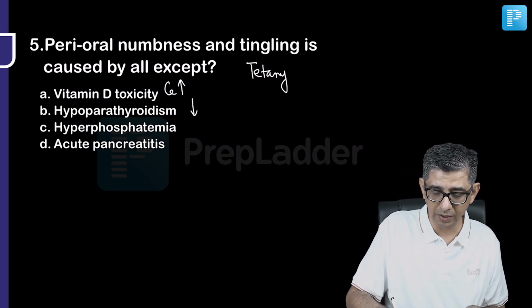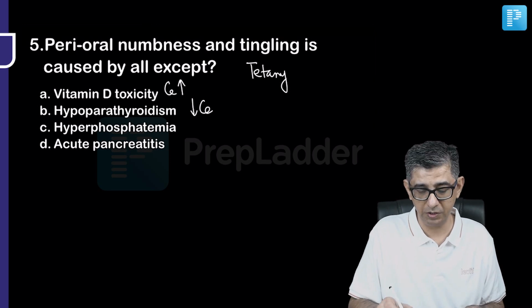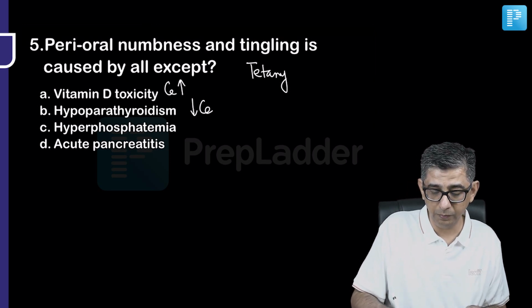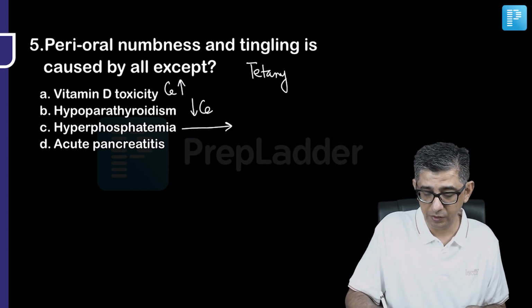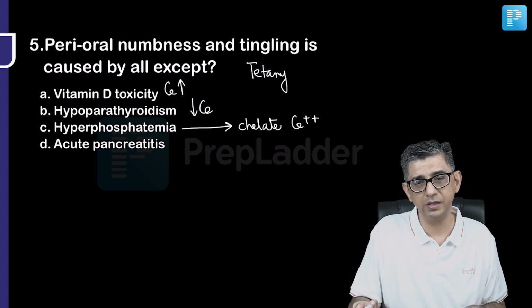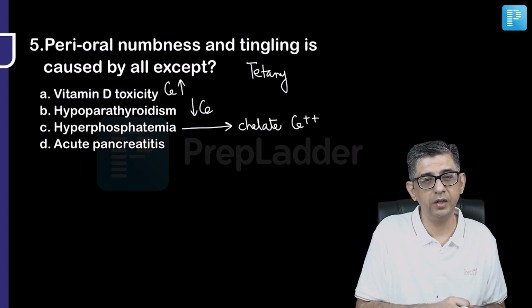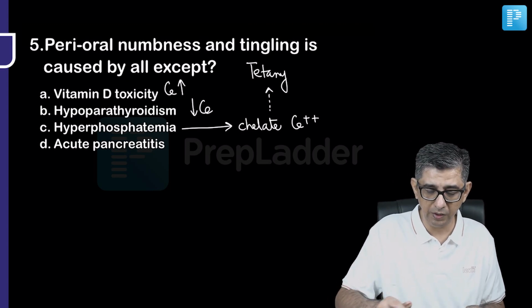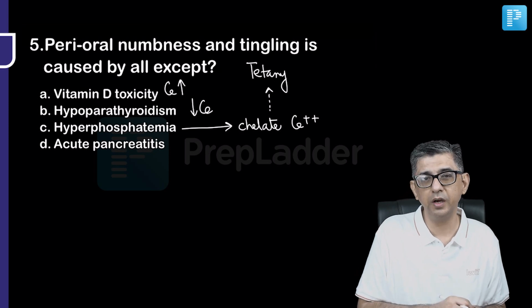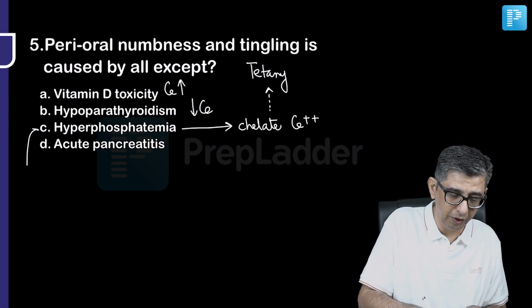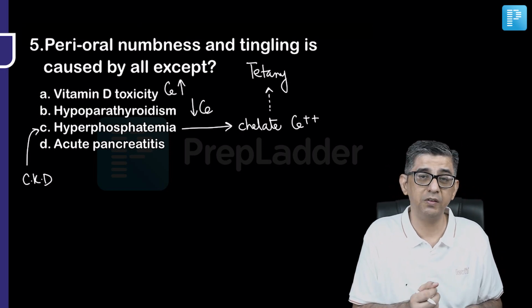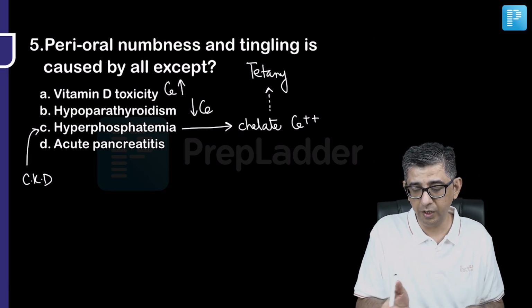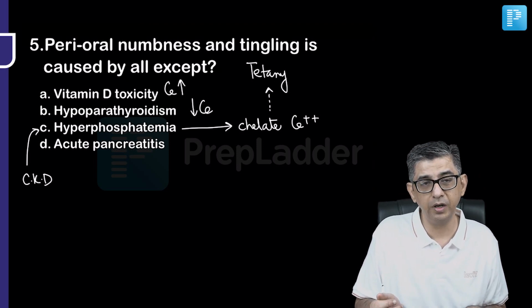Hypoparathyroidism, less PTH, less calcium. So there would be tetany-like manifestations. Hyperphosphatemia. Now, one reason why I can justify hyperphosphatemia contributing to tetany is that this can chelate calcium. It can chelate ionized calciums. I'm writing Ca2+, that is ionized calcium, and therefore tetany in the patient can be triggered. Or I can say that hyperphosphatemia is also a presentation of CKD. Every time in your routine classes in medical college, they always teach you chronic kidney disease patient is having hyperphosphatemia that will be binding to the calcium component and triggering the tetany component.